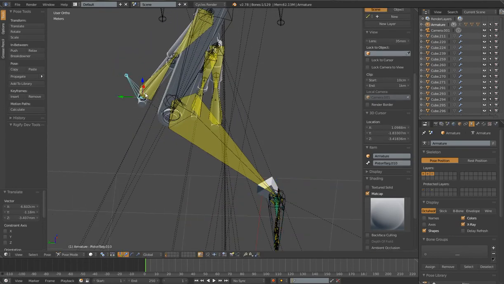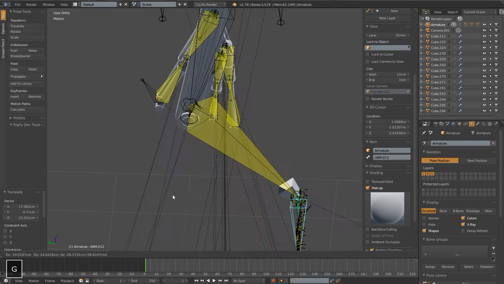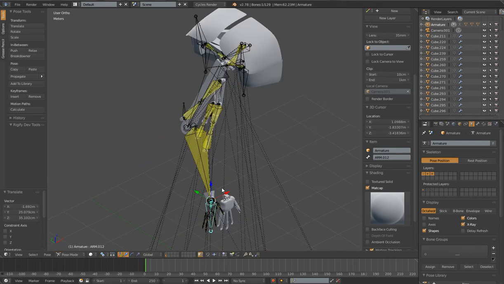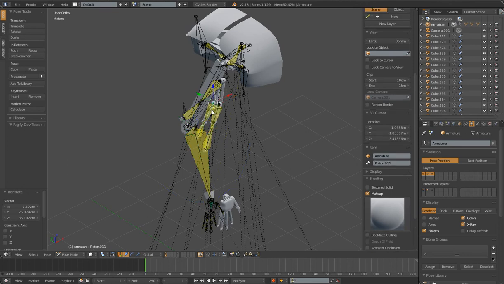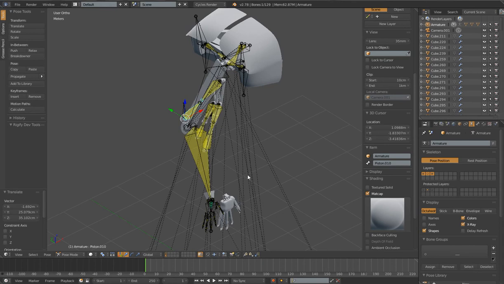So the parenting, we don't really have, this bone is actually pointing at the head of this bone, so even though it's kind of swinging around, we really don't have to worry about that. IK is going to work, these pistons are going to look right. So that is the fix for that, and we've gone through and named our bones a little bit more appropriately here, and the reason that is important is coming up here.